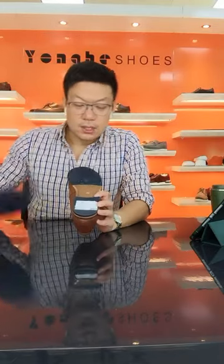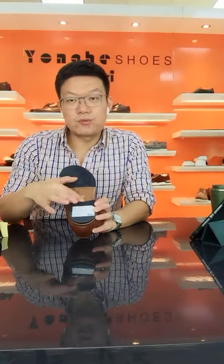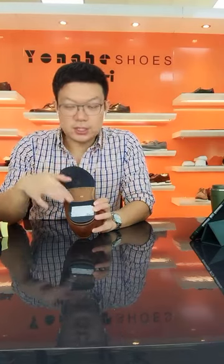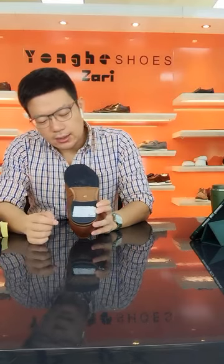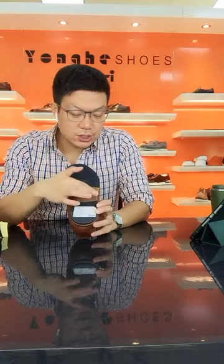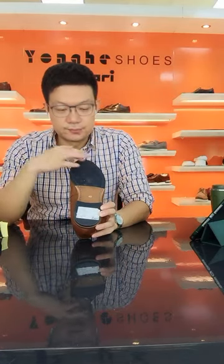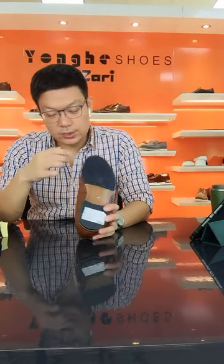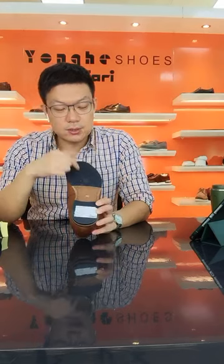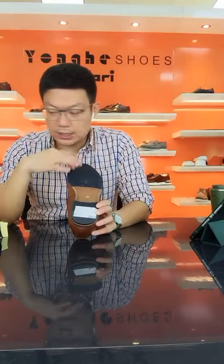The bottom is rubber material, and same thing, on the shank area, we do finishing even on the bottom. Also here, we have a stitching. It's a navy blue color, which is trying to match the bottom of the forefoot. The forefoot is a navy blue right now, and we try to match it.